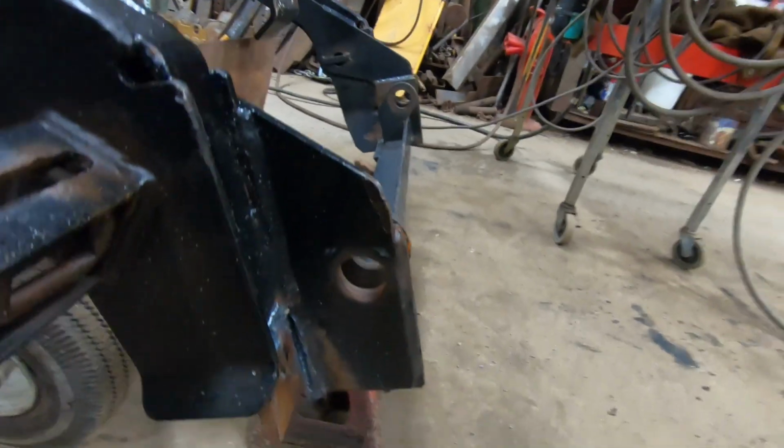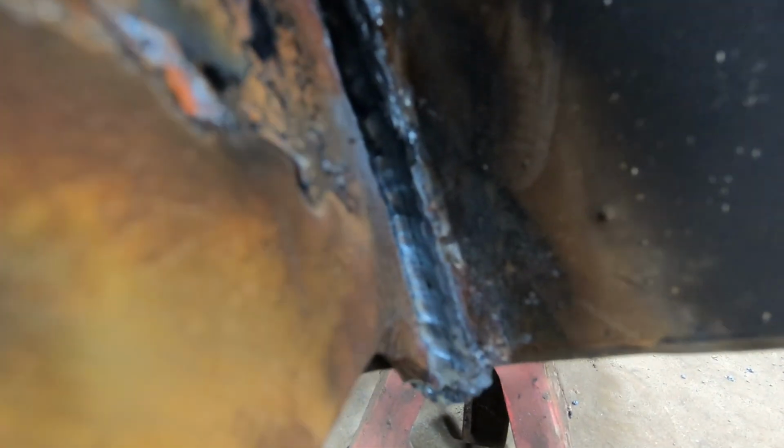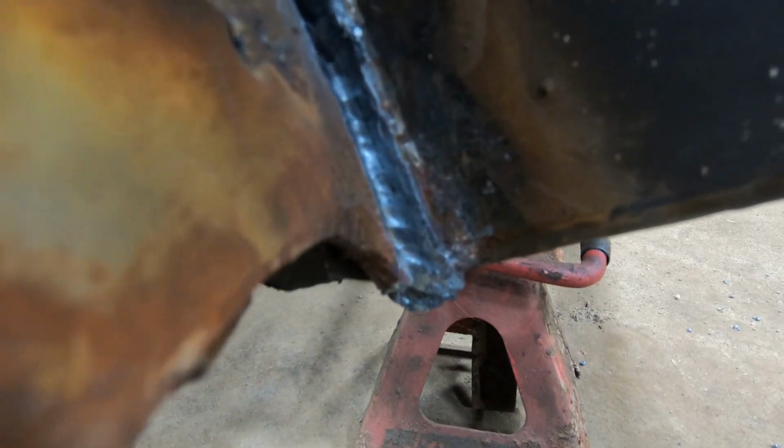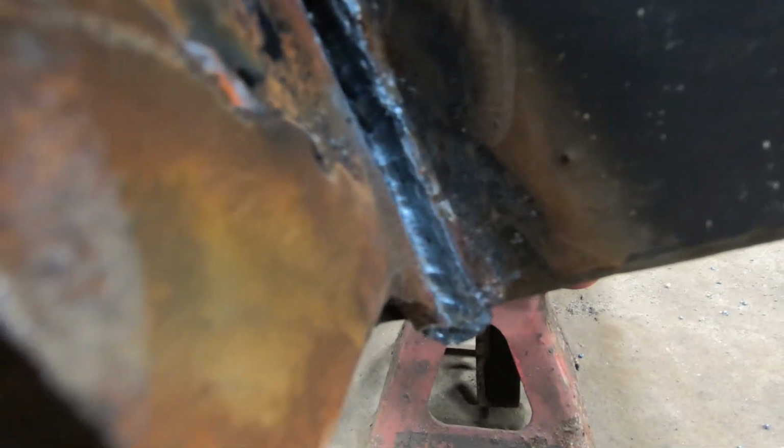So what I did was, as you can see, I washed along there, and you can see a little crack right there where the two pieces of metal actually are separated. That's kind of what you want to see. So you just cut in there until you see them start to separate with that little crack. I don't know if you can see it on this camera. It doesn't do up close very well, but it's there.